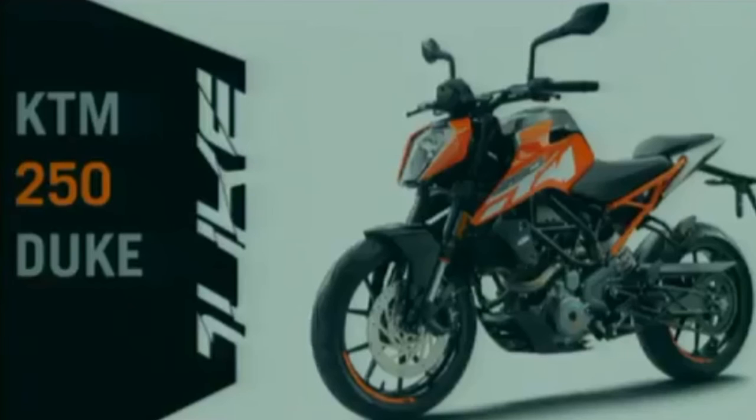Good afternoon everybody. So like Neeraj said, this is what the 2017 range is about. Having done this, we thought it would be very unfair if we did not offer our tens of thousands of Duke 200 customers an opportunity to upgrade — and that's what brings us to the wildcard of the day, which is the KTM 250 Duke.